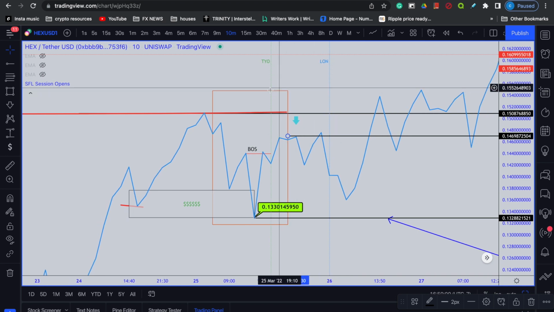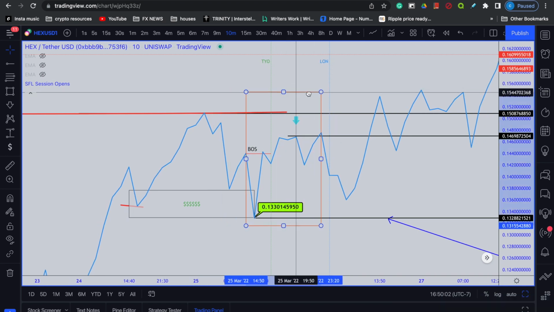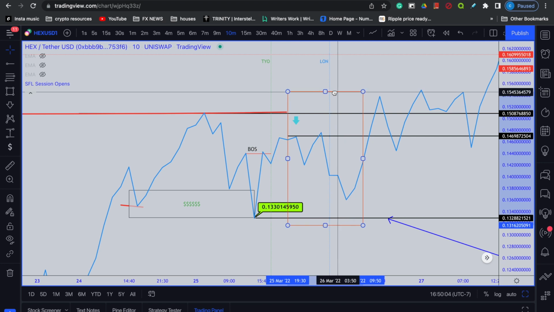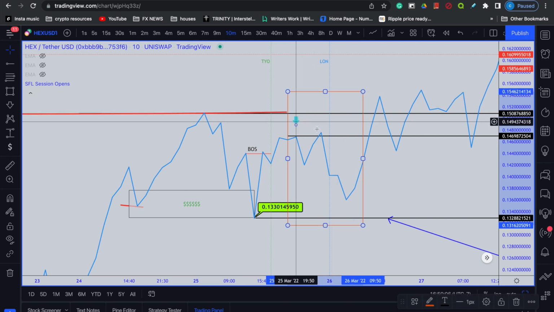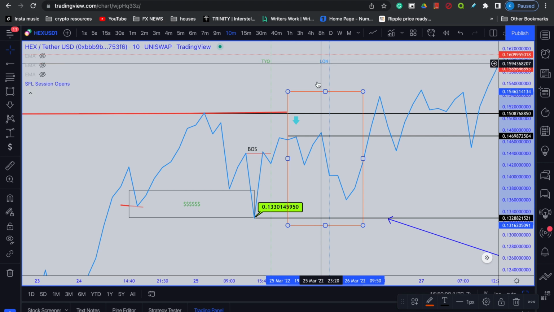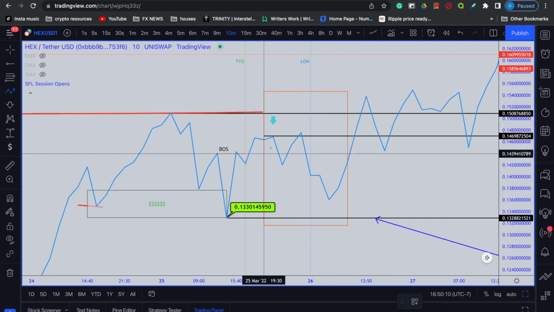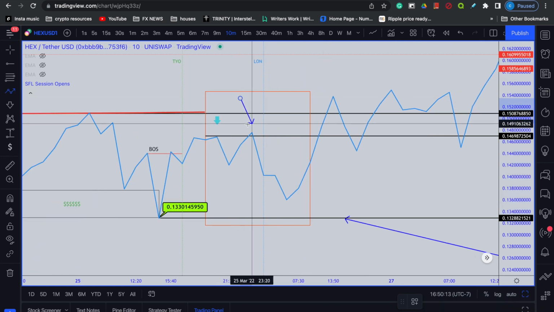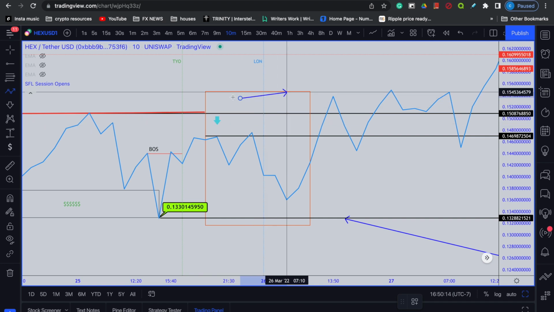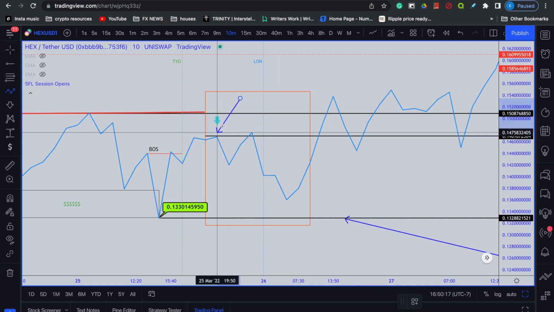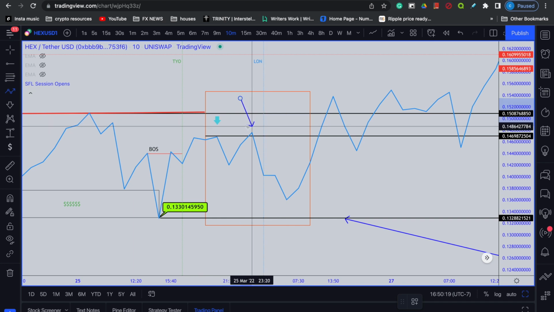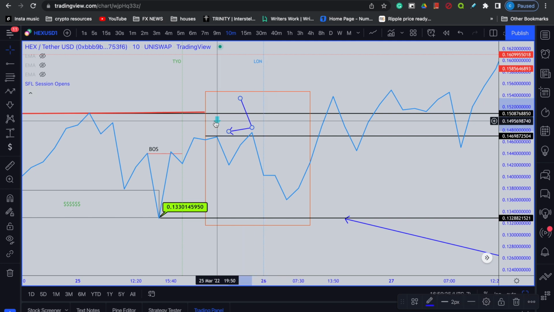Coming into the London session, let's move the manipulation box over to London. Look at this accuracy. We see early sellers prior to the London session, right here in this region. Look at this accuracy, guys. There's early sellers here in the manipulation region, and there's people who are willing to also buy in the form of buy stops when price breaks above these highs. So there's liquidity above both of these ranges.